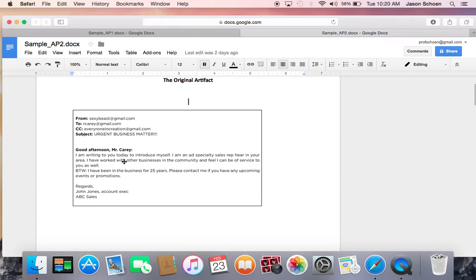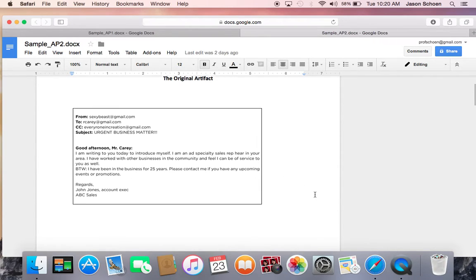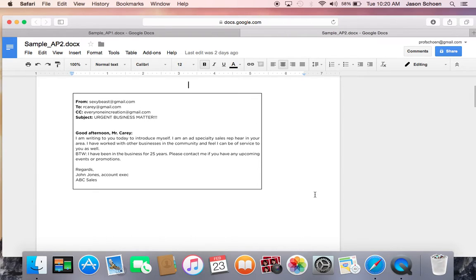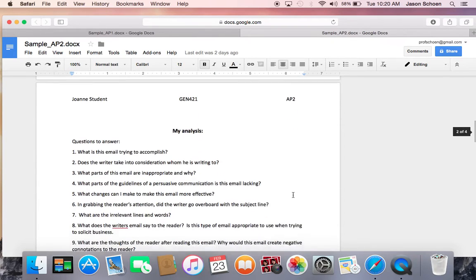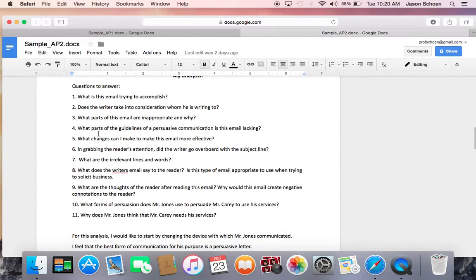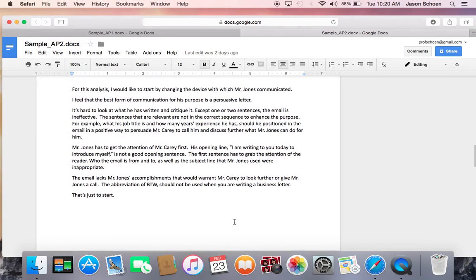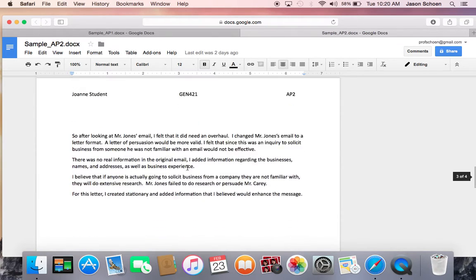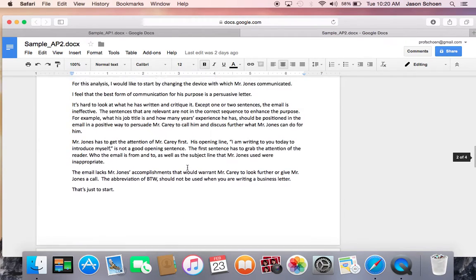It's obviously extremely poorly written, but it's also very, very light on details, which is kind of a mixed blessing. On one hand, yes, there's a lot to fix, but on the other hand, it means you as the student have to fictionalize a whole lot of background details in order to give this enough relevant detail to make any sense. But that's what this student did. Now, in their analysis, they started by even giving me the questions that they chose, that they used as their brainstorming. This wasn't required, but it's something that they added, and the rest of their analysis did go on for about another page or so. So that was good.